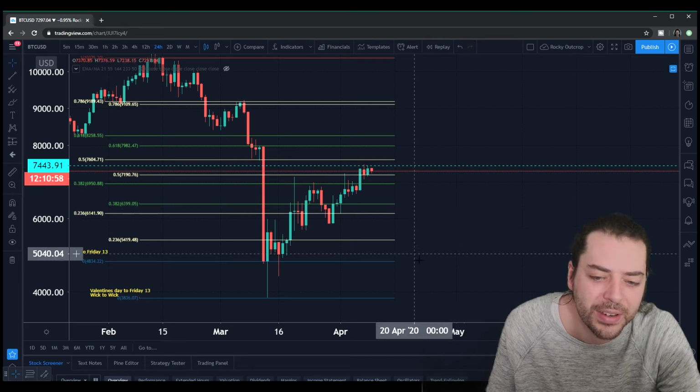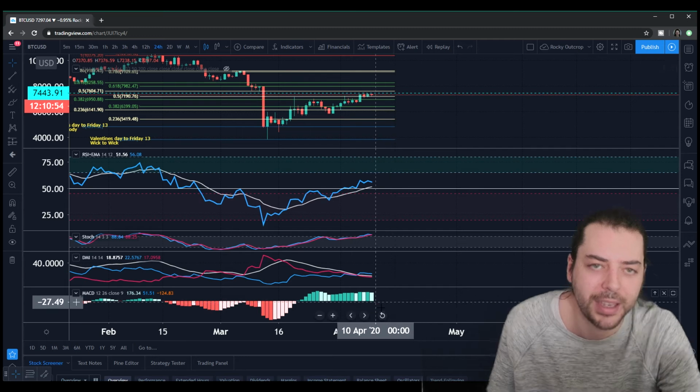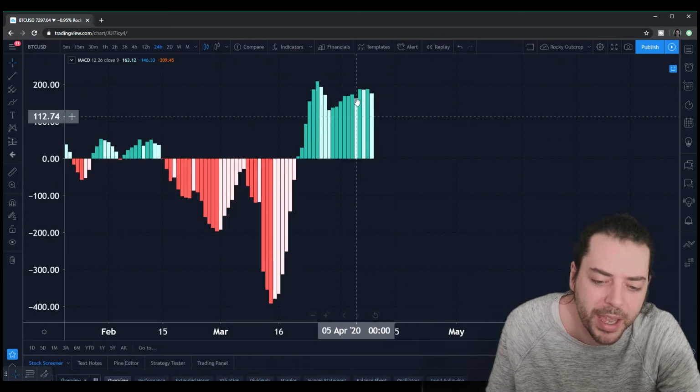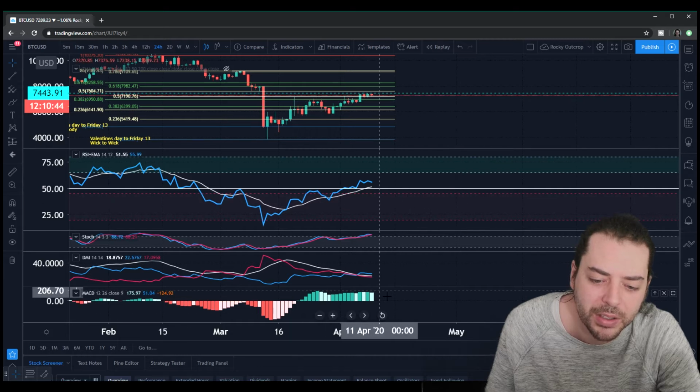So I thought we'd start off here with a quick shout out to the MACD. If the prices were to drop down, by the way, and this to become a local high on the daily, then the MACD would have that divergence that we were talking about in previous episodes. So that would be your bearish scenario there.